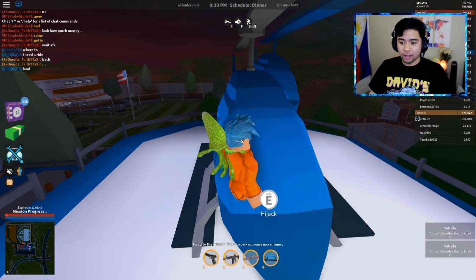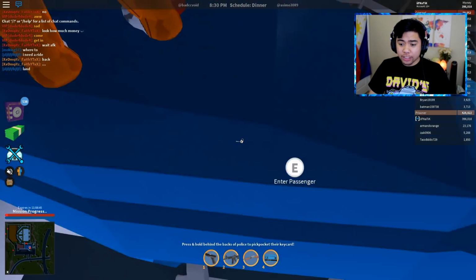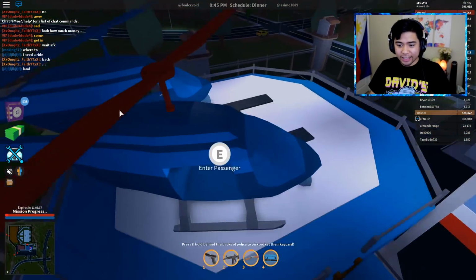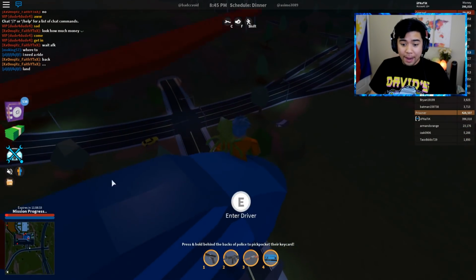But there's a cop right here. Uh-oh. Are you gonna arrest me, buddy? And come on, we're so close. Oh my gosh. Come on, get back in, get back in. He's gonna try and arrest me. Did he get the other guy? Oh, come on, come on. Holy crap. We made it out.